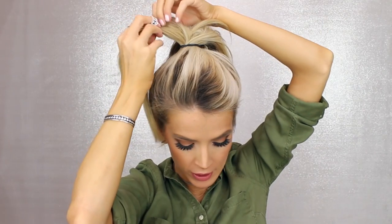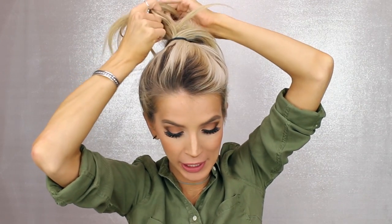Next up, we're going to be splitting our ponytail into sections. It totally depends on how thick your hair is or what works for you — you can split into two or three sections. For me, three works great. I'm going to braid each section and tie it off with a clear elastic. You can use pretty much whatever you want because it's going to be hidden anyway. You can be fancy and do some other kind of braid, but I'm just going to do a pretty basic three-part braid. You don't need to make it over complicated, but you could if you want. Live your life.